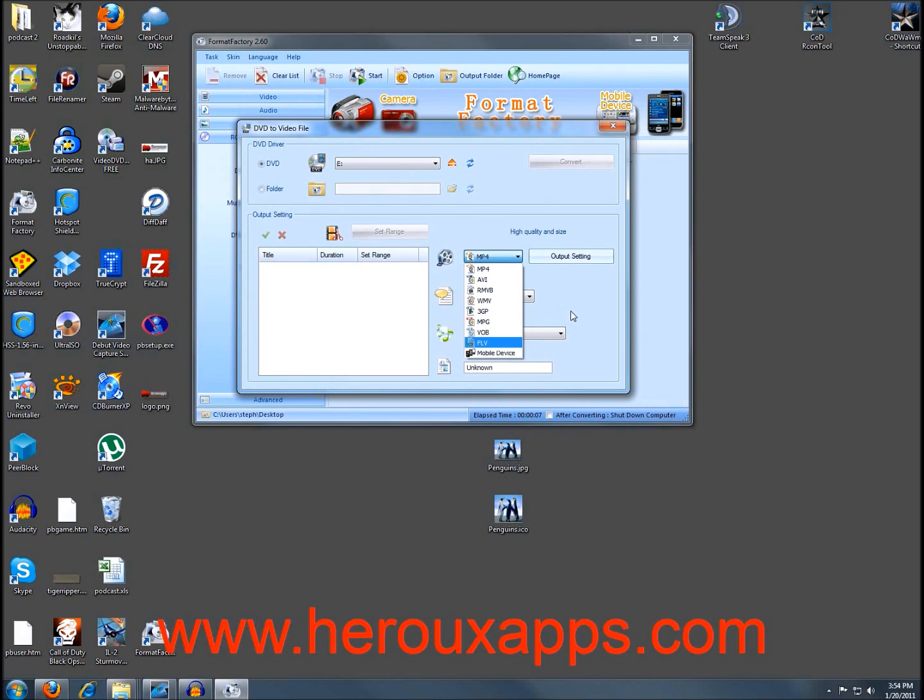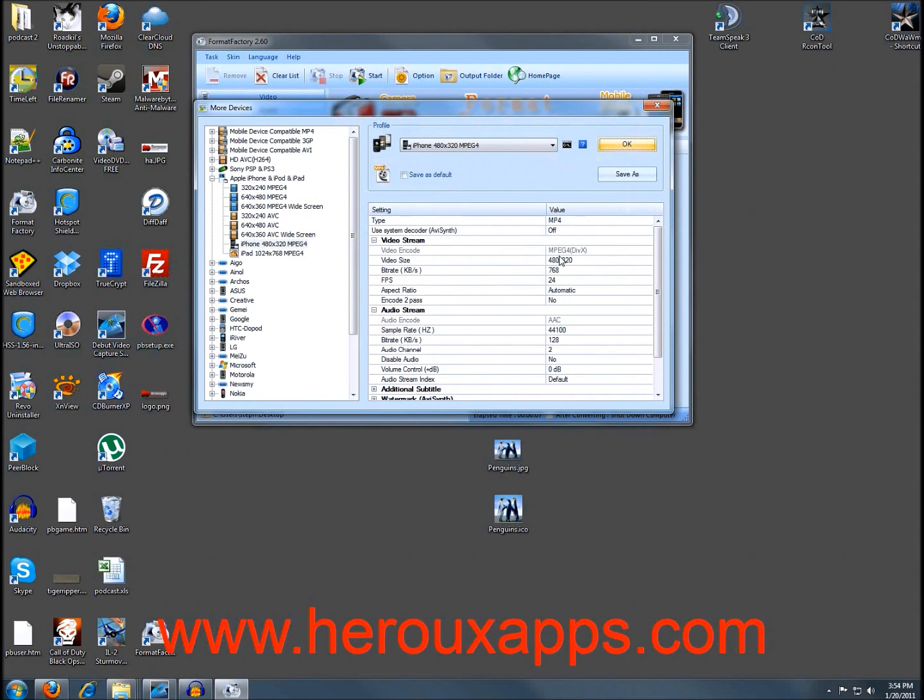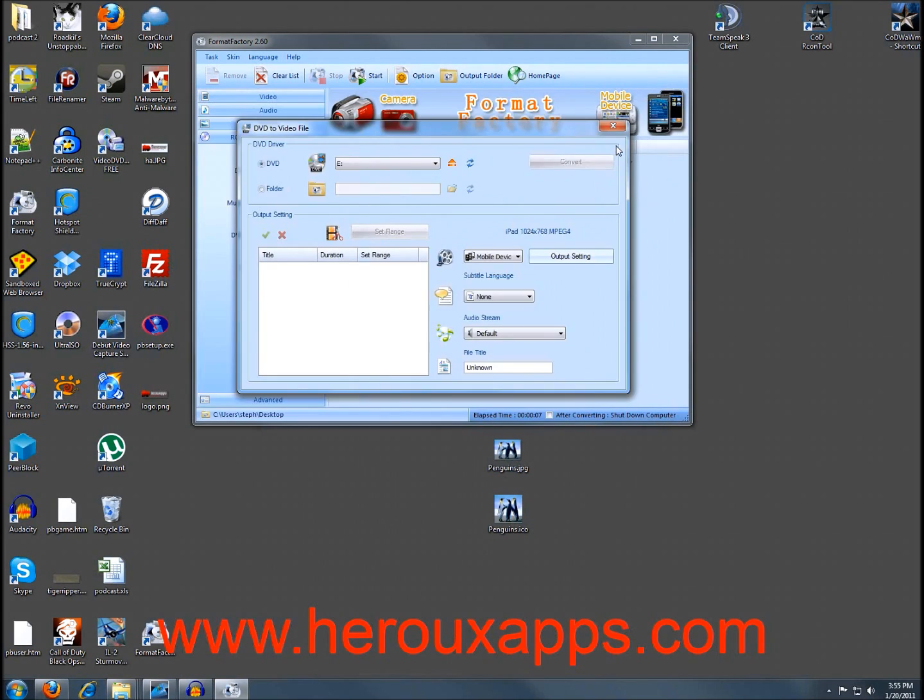Let's say I'm going to pick mobile devices, and output setting, once again, it brings you back to the original screen, and in this case I'm going to have it converted to an iPad format. I'm going to click OK. You can pick not to choose any or to choose subtitles and languages, default audio, and here you can type the name of the file.